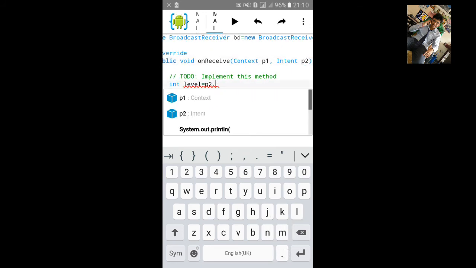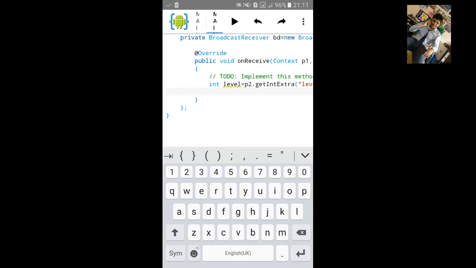Dot getIntExtra, open a small bracket and open inverted commas. Inside the inverted commas type level and give comma and 0 and close the small bracket and semicolon.